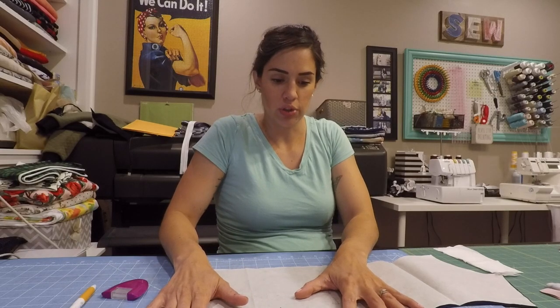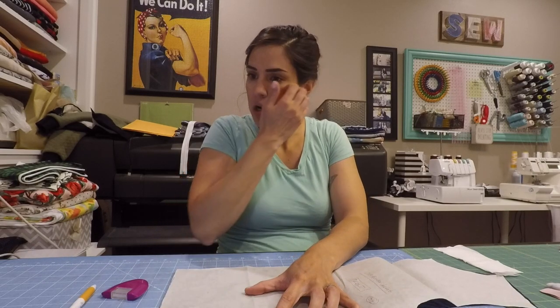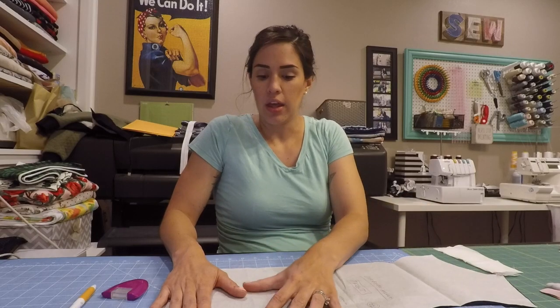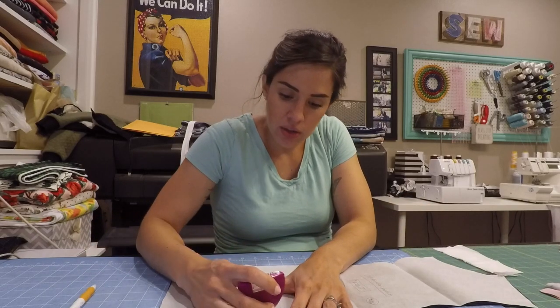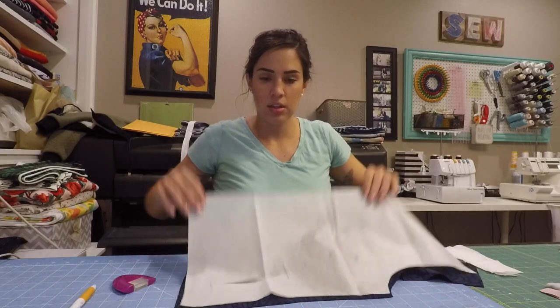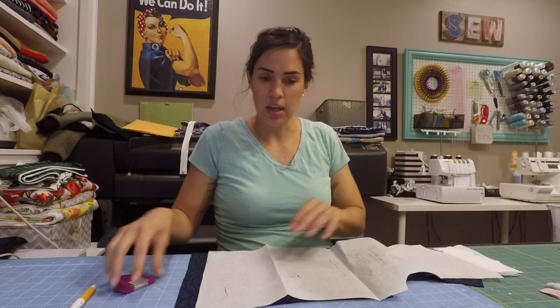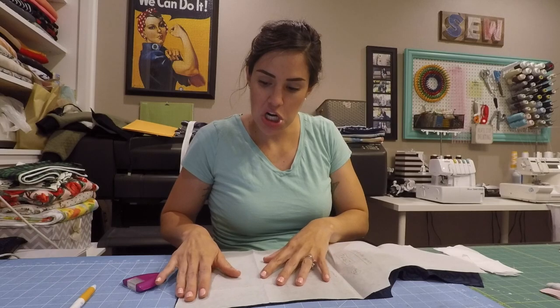And again, if you're not doing pockets or you're not doing a welt pocket, you can basically skip this because it's not necessary for a kangaroo pocket. But anyway, if you can, I'll move this so you can see. You have a little hole, so I'm just going to draw with my little chalk pen to mark my pattern.